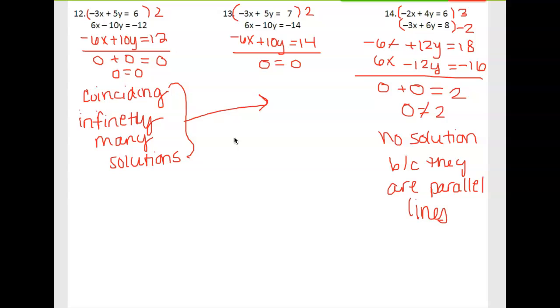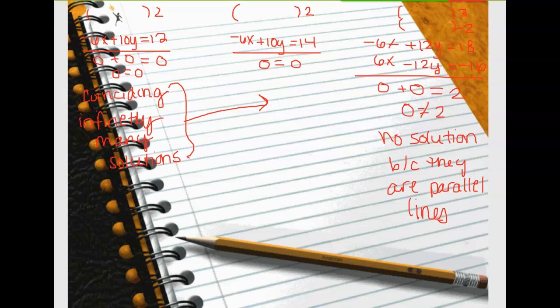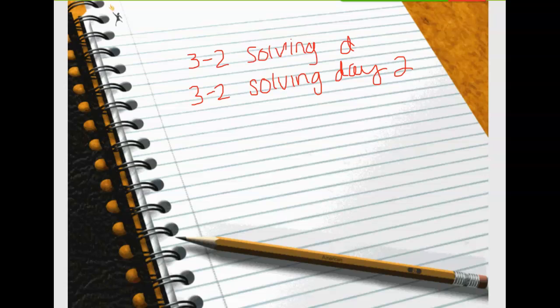Okay, your homework is in the textbook. Well, it is, but it's in your packets as a page that I made for you. It is 3-2 solving day 2. So again, yesterday your homework was the 3-2 solving day 1. So both of those handouts are due tomorrow morning by 7:30 a.m.